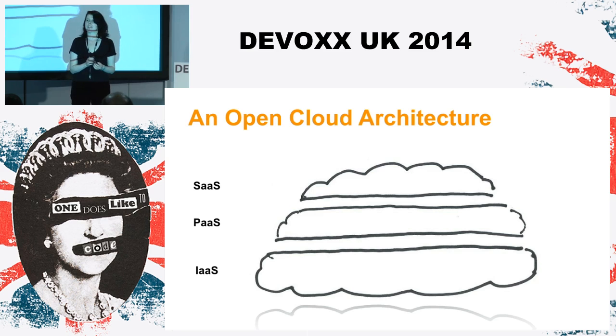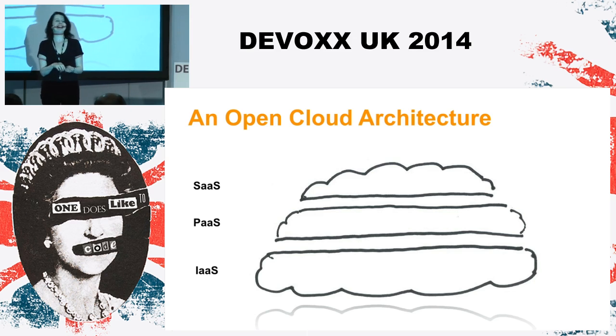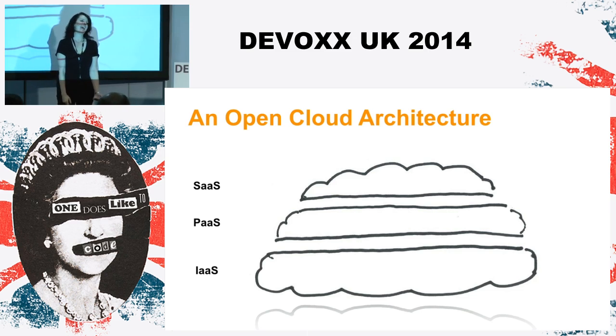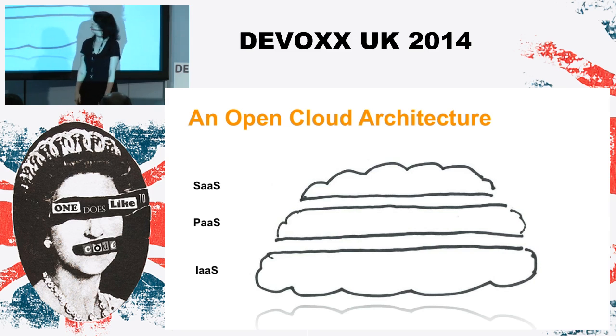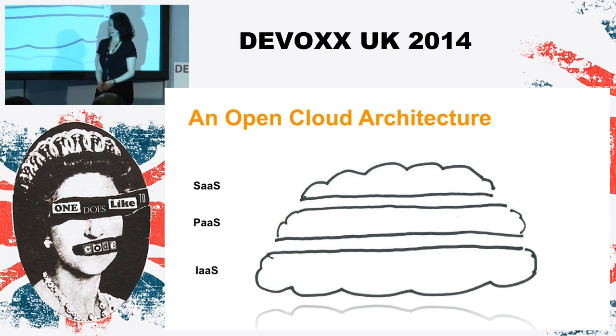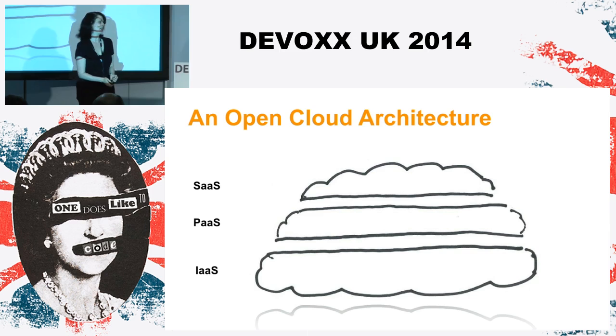How many of you were in Andy Piper's talk yesterday? I was about to say that, and then I realized I didn't narrow it down at all. How many of you were in Andy Piper's Internet of Things talk yesterday? A few of you. Because one of the things he said, which has been said before, but it's worth saying again, is that when a lot of these technologies are competing, the one that wins is the open one. Openness really makes a difference. Open wins. And so we're starting to crystallize a bit on an open cloud architecture.